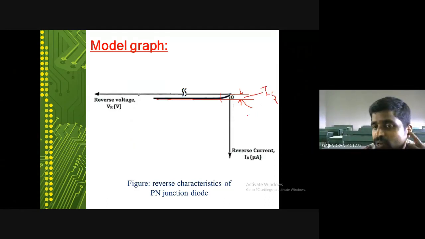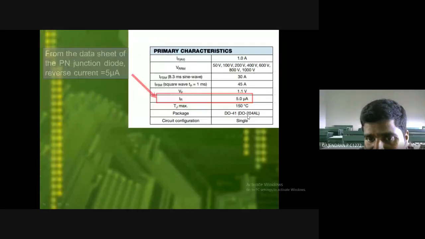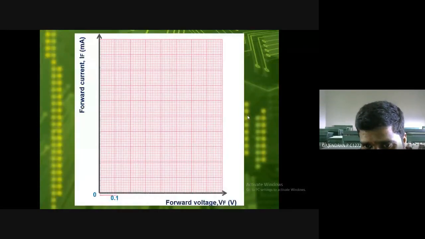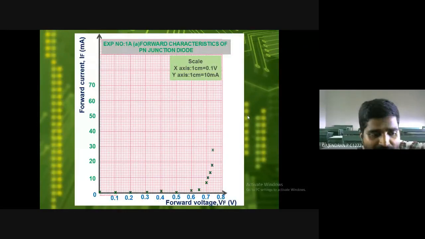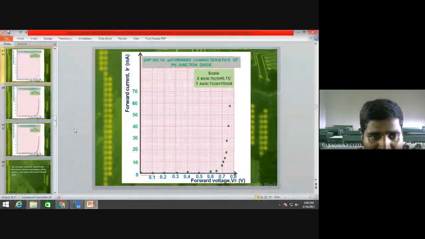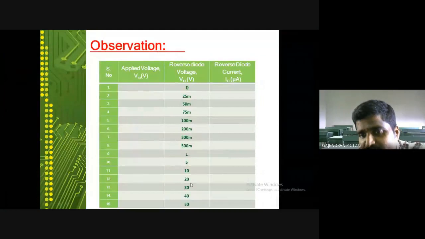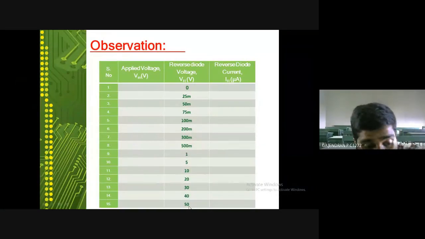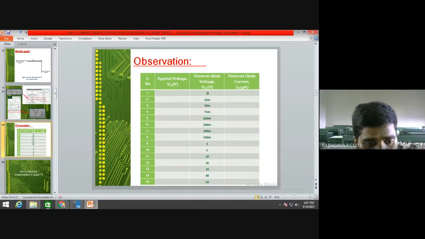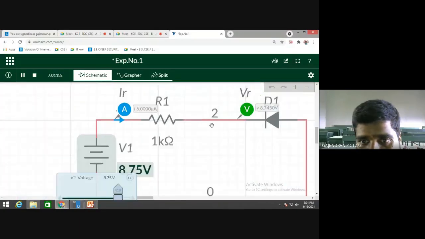So here what you need to do is take the readings up to the given value. What is the voltage value given? In our case, it is given up to 50 volt. Let me take the last reading and show it to you.